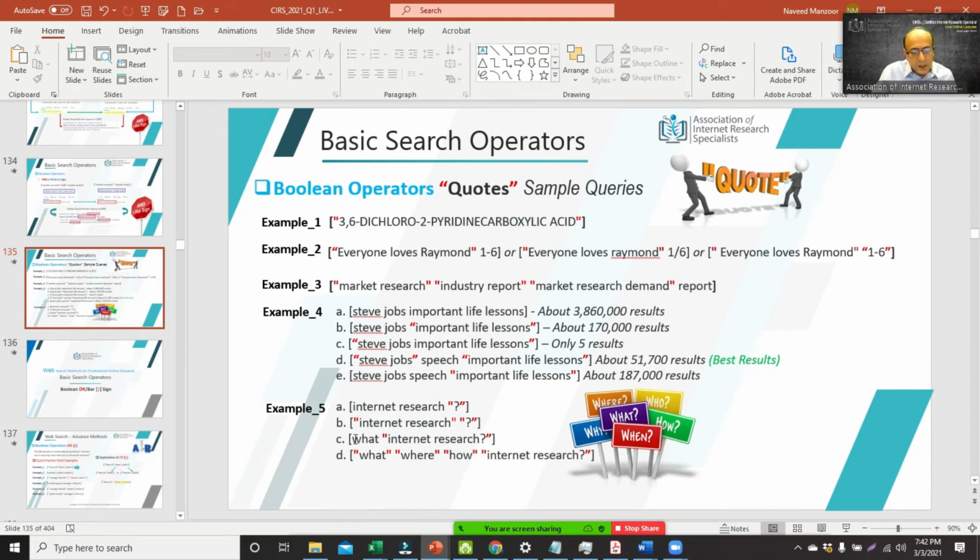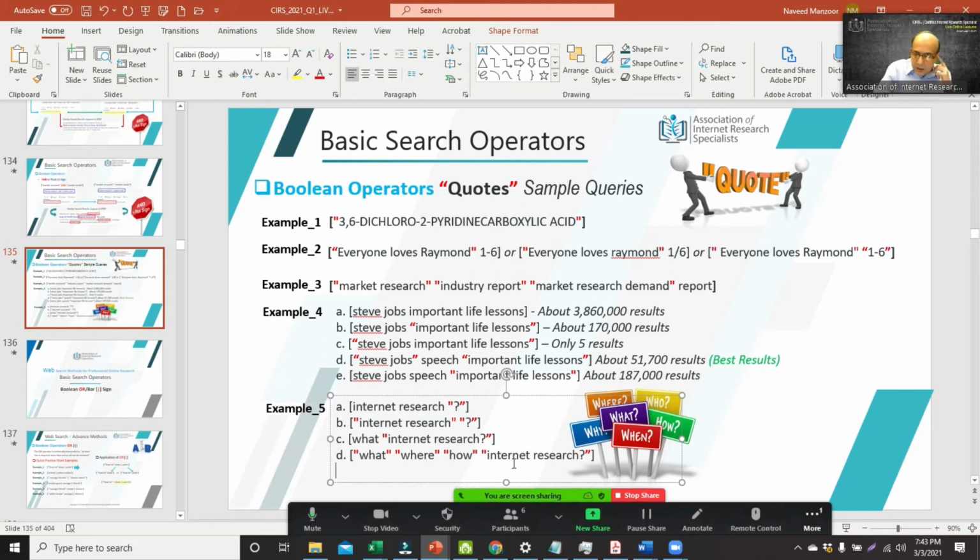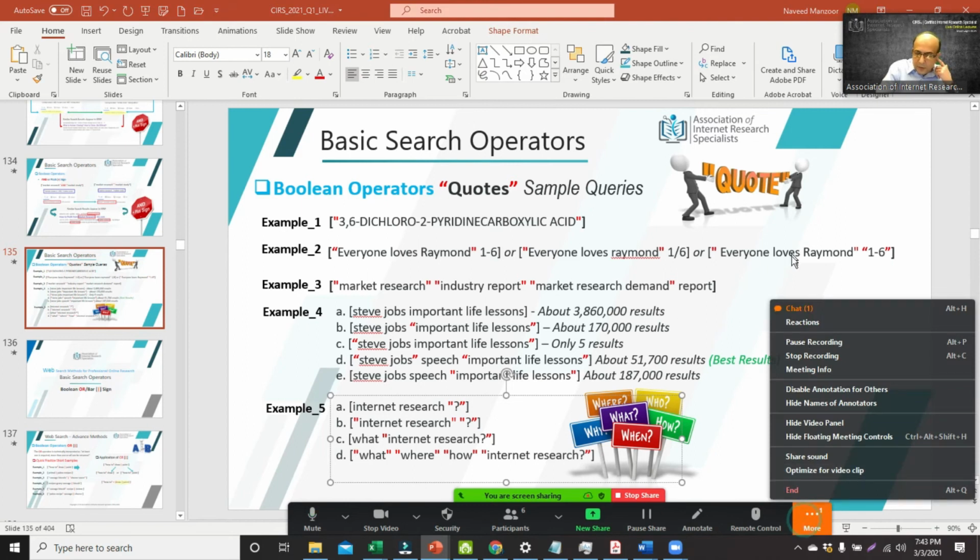Some of the words that I use are stop words, like what is a stop word, where is a stop word, how is a stop word. So when I use what with the internet research and the question mark, this query would work only because of this question mark here, but it will ignore the word what totally. But supposing I want to put what, where, and how within quotation marks as single words, and enforce it in part of the results, with relationship to internet research and a question mark.